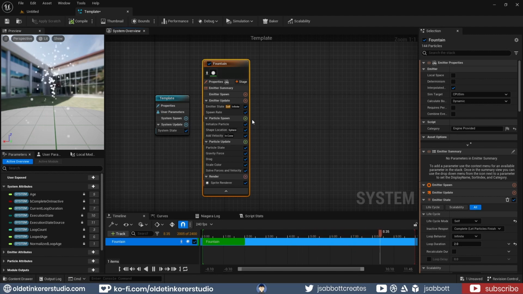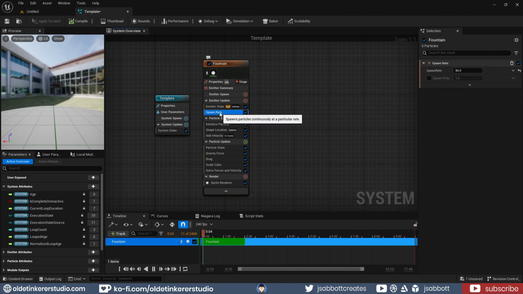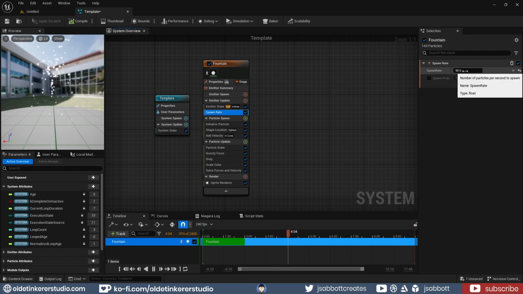We have multiple options to change the emitter. If we click on the spawn rate option, we can control the rate at which the particles will spawn. We can make these changes to this parameter in the Selection tab. Lower numbers mean a slower spawn rate, and higher numbers mean a faster spawn rate.